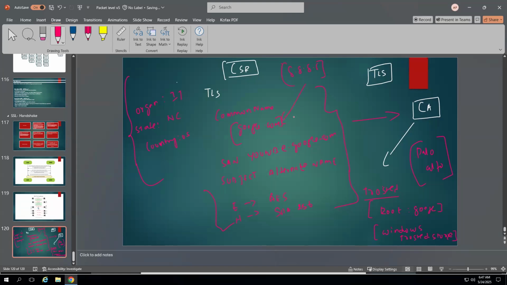I have to use a DNS, because once you use a DNS, only then is it going to look inside your trusted store and ask, do I know google.com? Do I have a certificate for it?